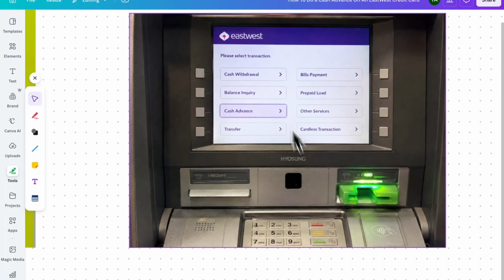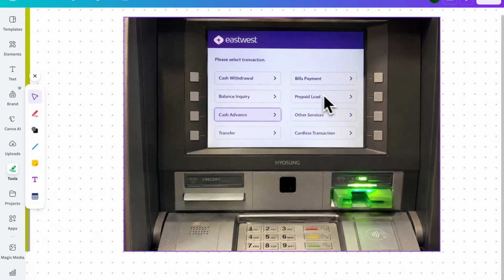Once you have done so, you should be able to see something similar to this basically, and you're gonna choose the cash advance option here, and then you're gonna enter exactly how much you want to cash advance. You will be able to have a limit, of course. I think the limit is separate for everyone basically, so not everyone will most likely have the same limit, so make sure to double check if it's important for you.